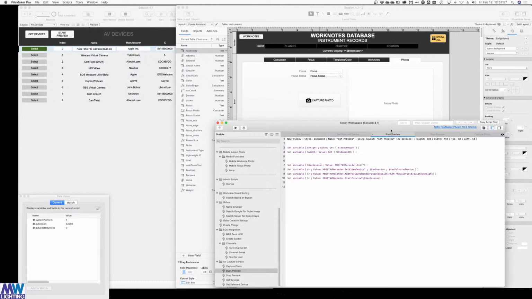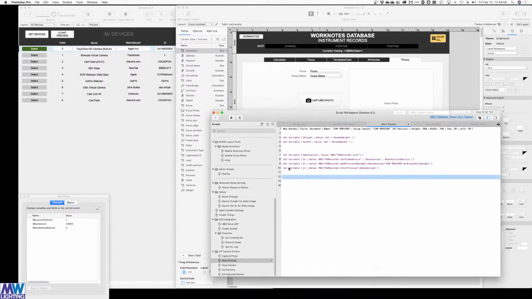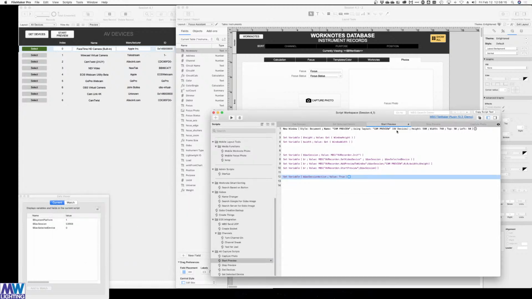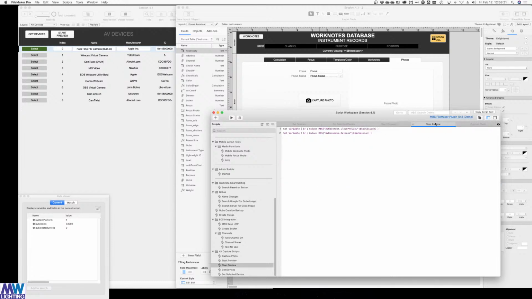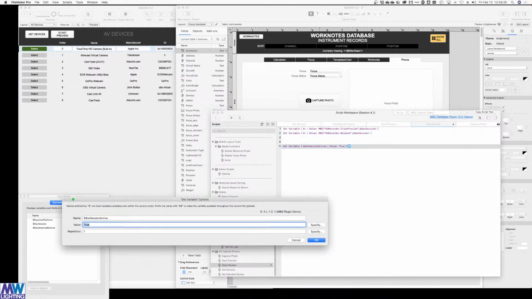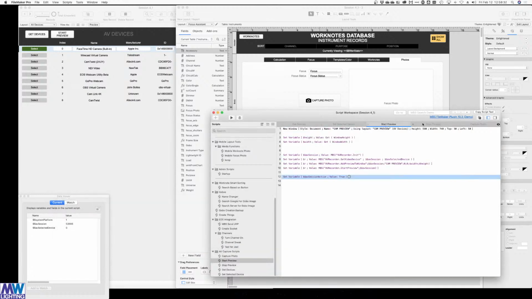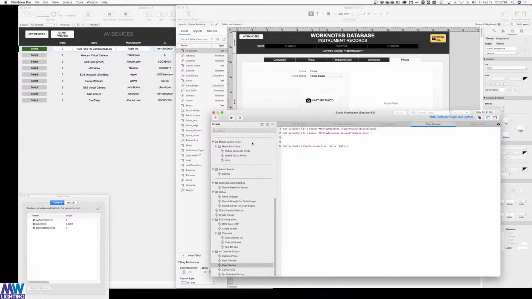Okay, so the first thing I'm going to want to do is back over here in my start preview script, I'm going to add one last step, and I'm going to call this a global variable, AVSession active. And I'm going to give it a value of true. So now when I start a preview, AVSession active is going to be true. I'm going to copy that, and under stop preview here, I'm just going to make that change to false. True, false. So simple as that.